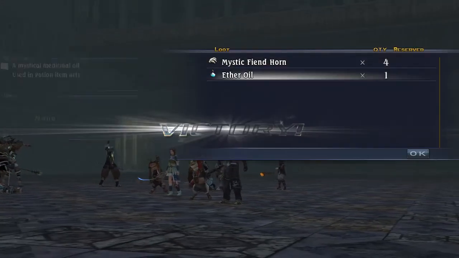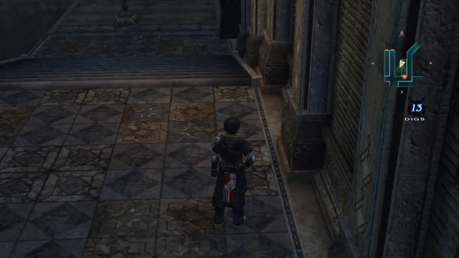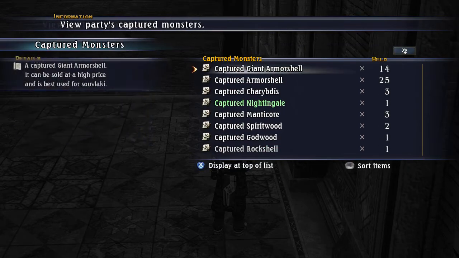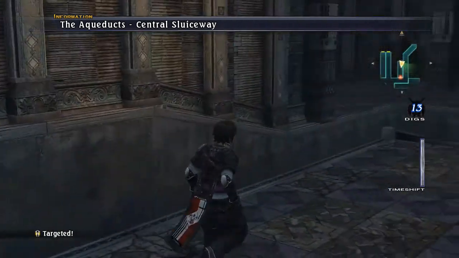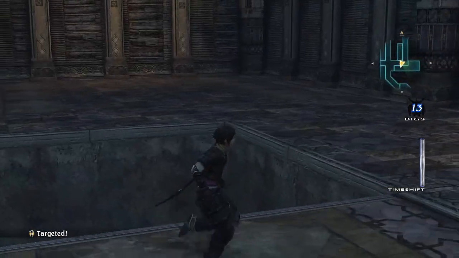There. I feel stronger than before. Ether oil and a captured rock shell. I've not sold my collection of captured enemies yet, so we've got a whole lot of things, mostly armor shells and giant armor shells, but that's a fair chunk of money. So this dude's gonna charge at me because he's rude.